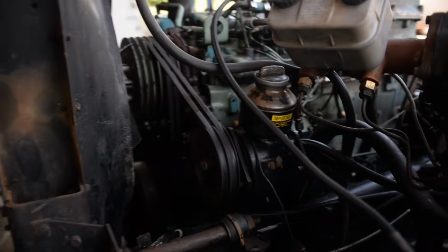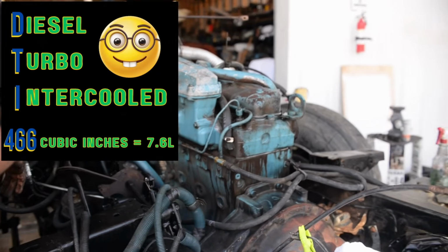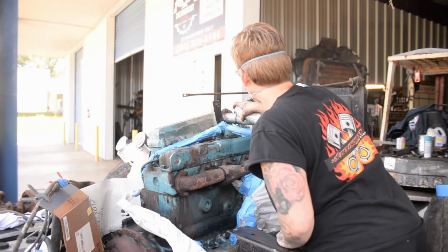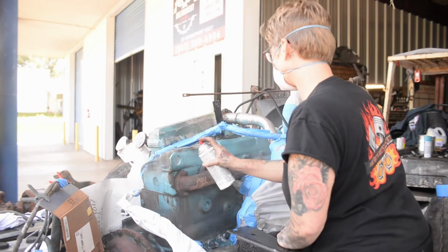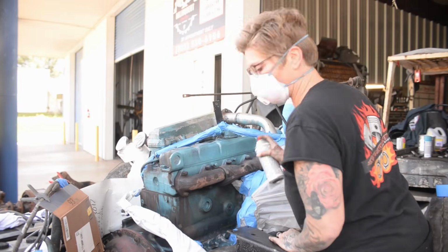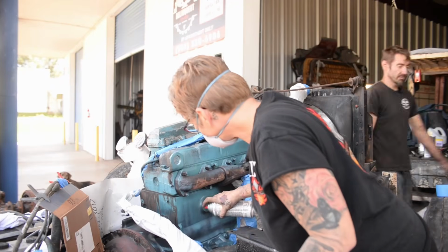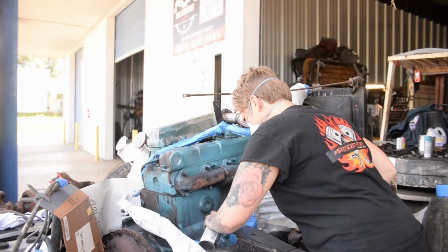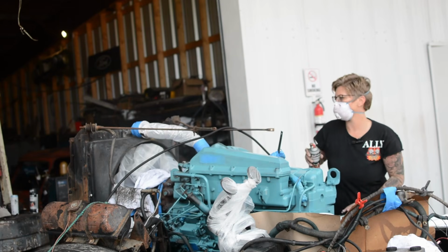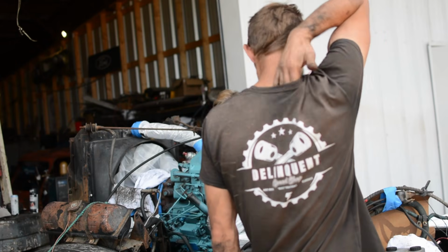And there she is, 466 cubic inches of pure, straight 6 intercooled power. So you can probably already tell our motor had been painted a couple times, but you can still kind of see the blue-green that was originally there. To be honest, we'd already decided to go with the blue-green color of the original, and had already picked out the Duplicolor Pontiac blue since that is actually the same color I painted Josh's Torino block many years ago. But it was so close to the original paint still on the motor, I wanted to see what that paint color was. Finding that information, though, led me down a rabbit hole that had me even more confused than when I started.